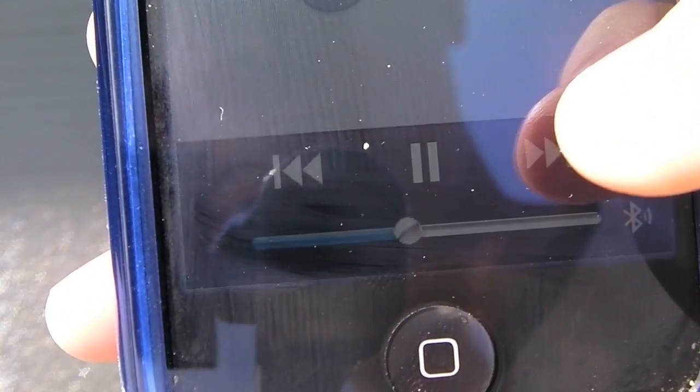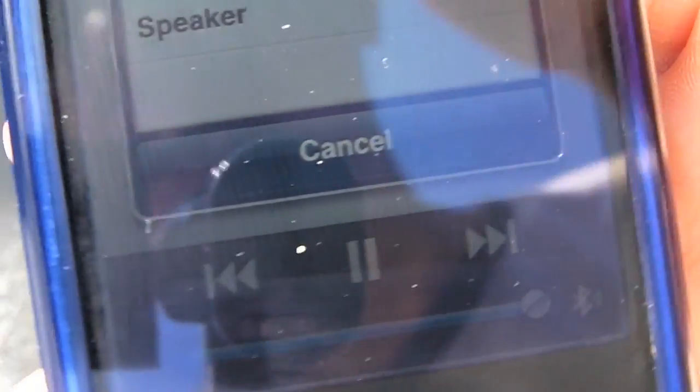But if you want to turn off Bluetooth functionality at any time, if you're an iPhone or iPod Touch user, you should see an option at the bottom right here, the little Bluetooth icon. Simply tap that, and I can choose to come from my speaker instead on my iPhone itself. So now it's coming through my iPhone. And then seamlessly, I can switch back to the Solar Sound 2. And there it goes. It really could not be simpler.